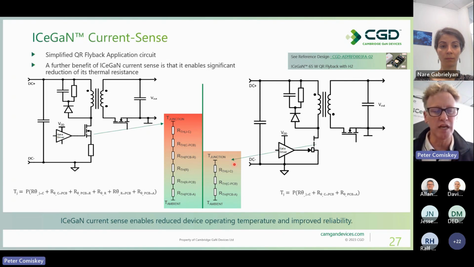In this case here, we're just looking at the left-hand side, which is a traditional case with a sense resistor, and just stacking up the thermal resistances between the device and ambient, and then just giving an easy view really on what the difference is. What does this turn into in real terms?